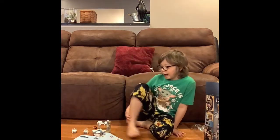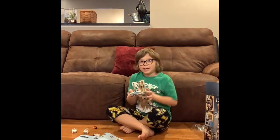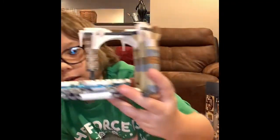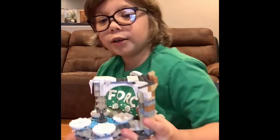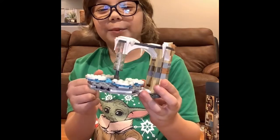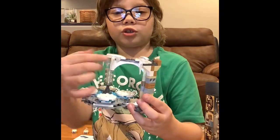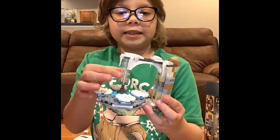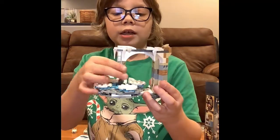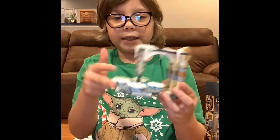So I finished bag one now. This is what it is. It's just the Yule Ball feature, but it's pretty cool because right here, if I turn this, I'll flip it around. The only bad part about this is that you connect these archways, but if you didn't connect the archways, and just kept this area, then you'd just have to spin that and it would twist. But now we need to spin it like that.